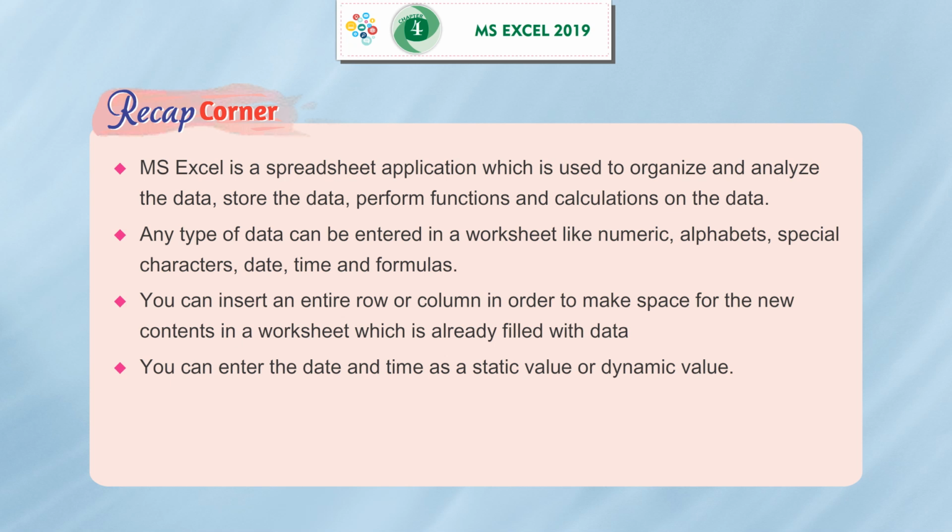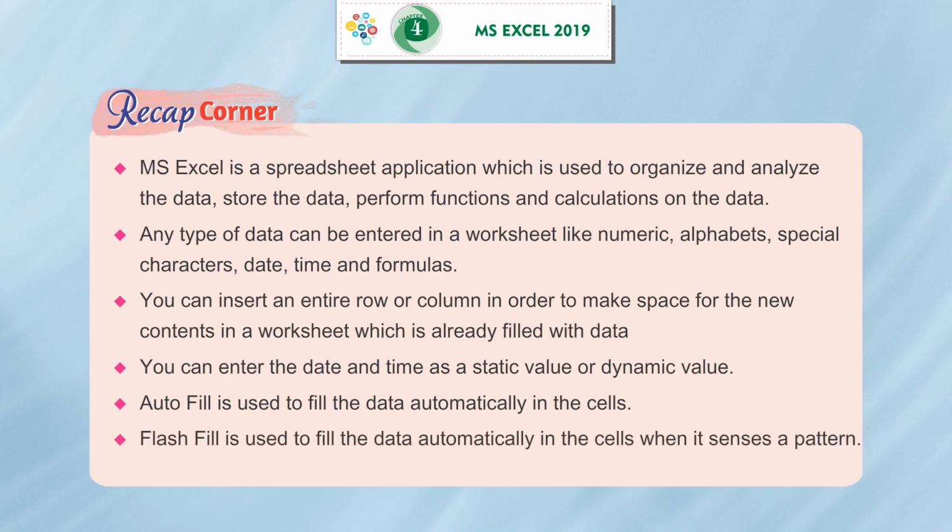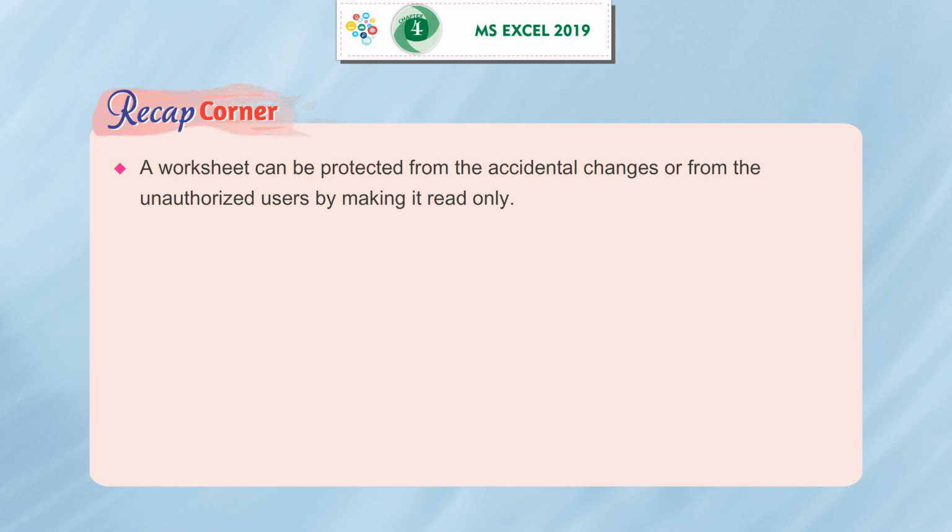You can enter the date and time as a static value or dynamic value. Autofill is used to fill the data automatically in the cells. Flash fill is used to fill the data automatically in the cells when it senses a pattern. A worksheet can be protected from the accidental changes or from the unauthorized users by making it read-only.